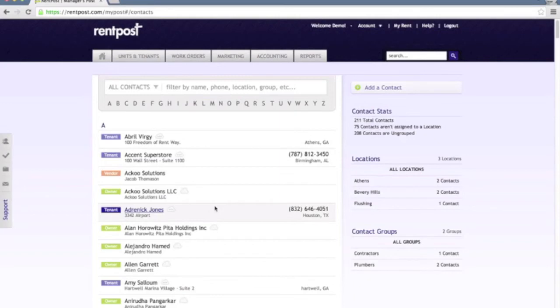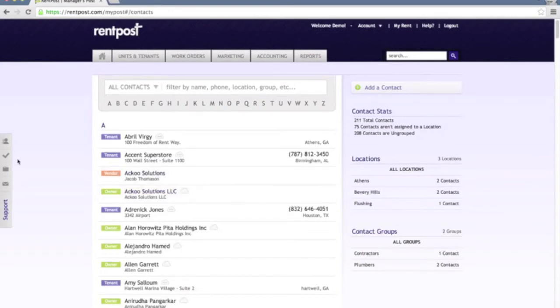So this is a good way to know where everyone currently stands, and you can go through and encourage each of these people to follow through with setting up their respective portal. That will make your life a lot easier in terms of communication, particularly with online payments from tenants and with owners being able to see their units under management, work orders in progress, having access to their owner statements that have been generated, and finances and so on.